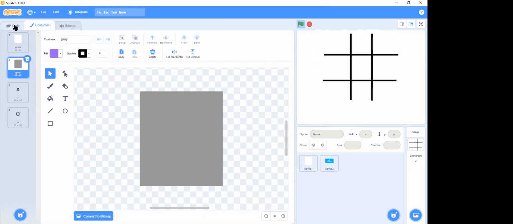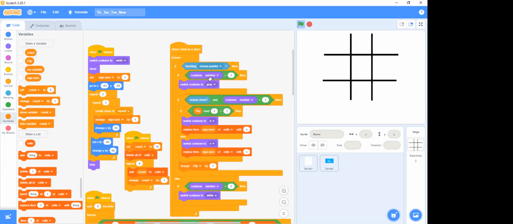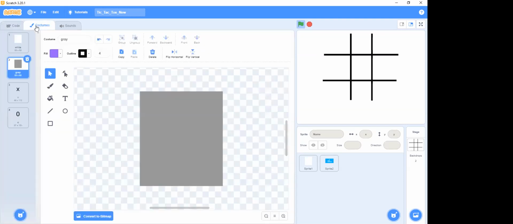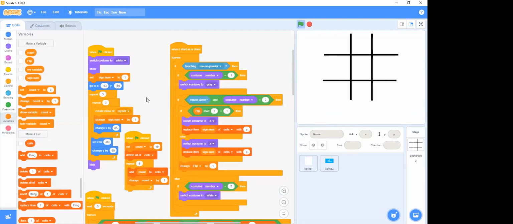So basically what this code tells it is that if touching mouse pointer, your mouse pointer is the cursor, and the costume number is equal to 1. What's the costume number here? The white background here is 1. It is orderly numbered: 1, 2, 3, 4, 1, 2, 3, 4. So you are telling it, if costume number is equal to 1, switch costume to gray.